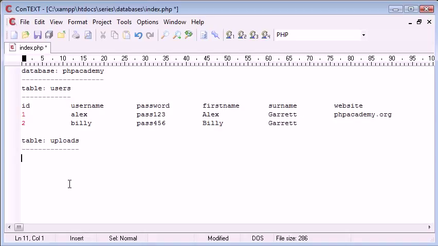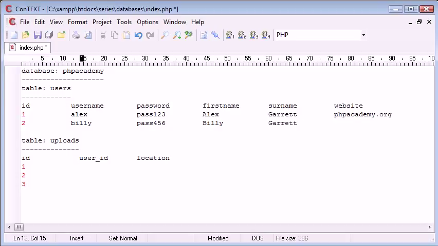Now why is this going to be useful? Let's just add another column called ID, and then I'm going to say user ID, and I'm going to say location. So the ID will again be auto increment, but this time user ID, what we're doing here is we're referencing the user ID back to this initial ID, because that is the user's ID. So you can call these column names anything you like, but I recommend something of the similar structure.